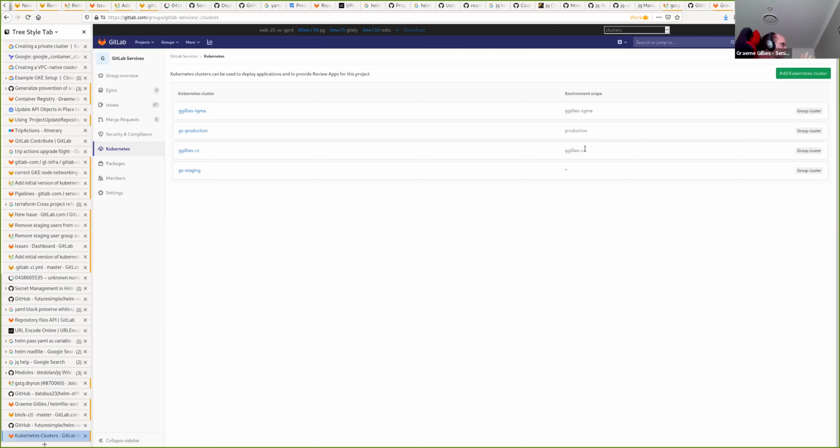But I think the tricky part at the moment, at least from what I can tell, is that we've had to create entirely different groups with different clusters, so that each one can have its own production scope and production cluster, if that makes sense.